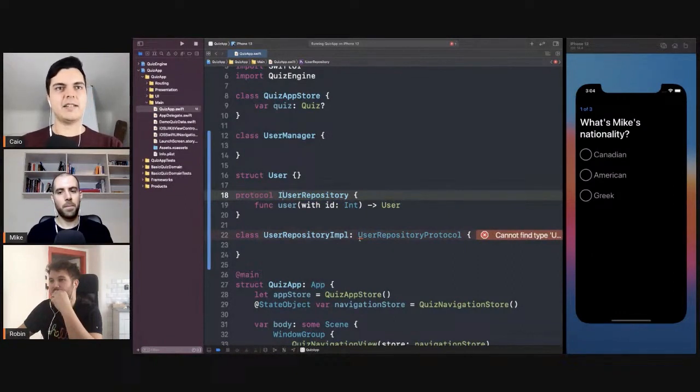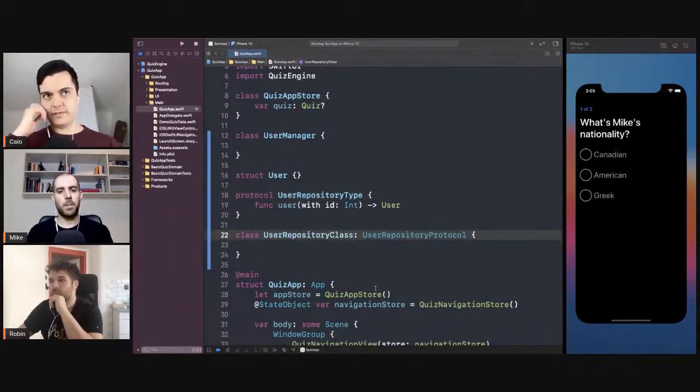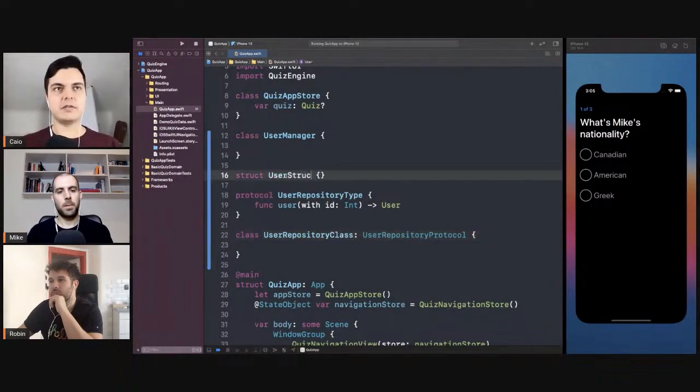But this hides the role of that implementation, the intent of that implementation. I wouldn't put an I here, and I wouldn't put a protocol here as well. I also see people call this type, like UserRepositoryType, and then the implementation is just implementation. Because I don't create a class and say UserRepositoryClass. I don't create a struct and say UserStruct.